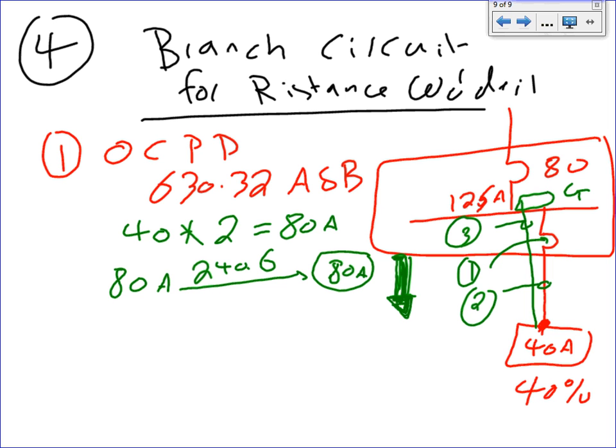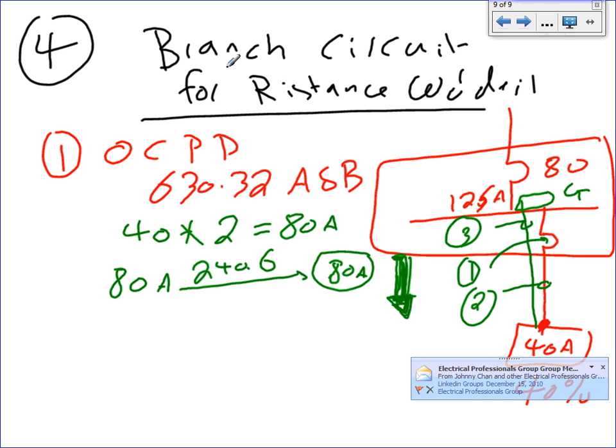80%. Spencer, if that wasn't a standard, what do you do? Or custom design yourself a fuse and pay an arm and a leg. 300. If you go up to 300, you can go up to 300 here. Then you have to put it right in here. What would I do if I want to go up to 300? Here's what you're going to do if you go up to 300. Then your conductor here has to be sized for 300%.